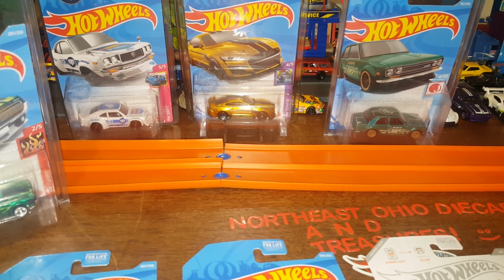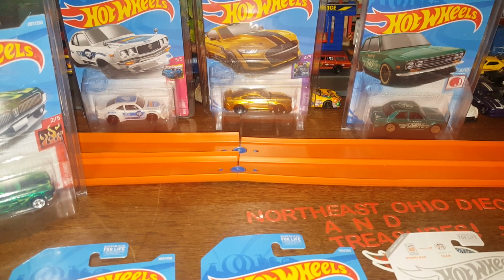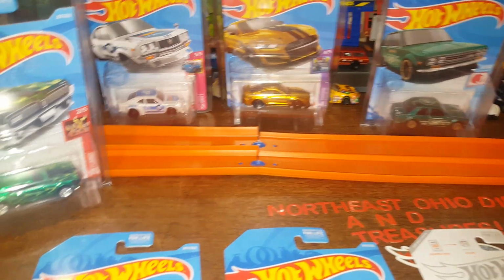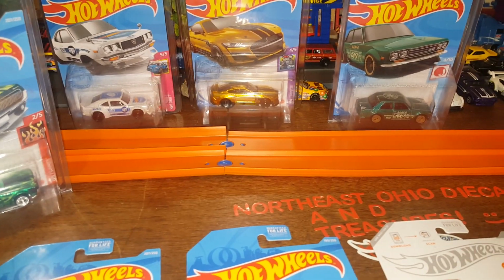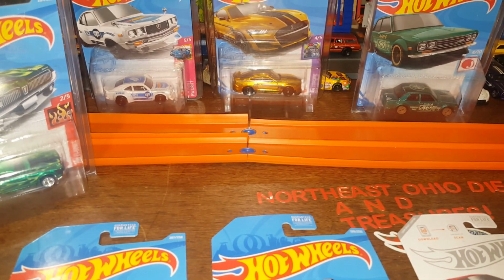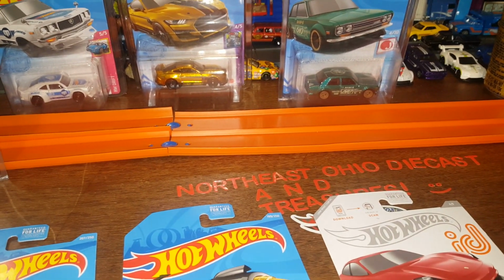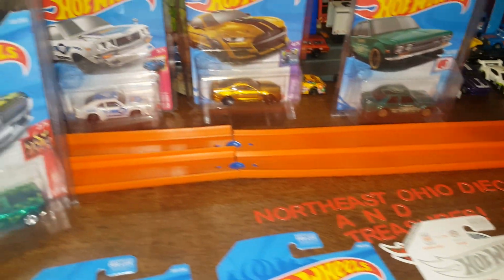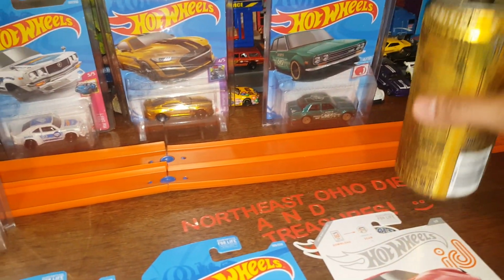Go to store to store. If you're a younger collector and you have to wait to go with your parents or something like that, if you don't have your license yet, that's pretty much the luck of it. You know, try to look around as much as you can. Even as a youngster, you can still ask and they might help you out. So I would definitely recommend just staying persistent. That's pretty much my motto for the channel, is just stay persistent. You'll eventually find something.